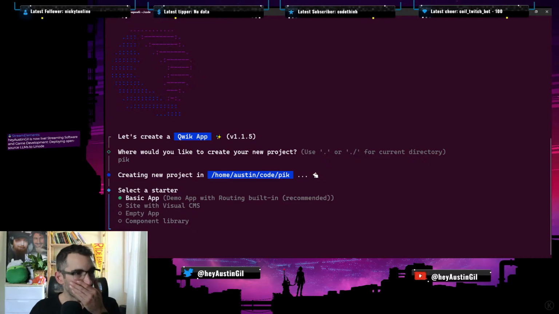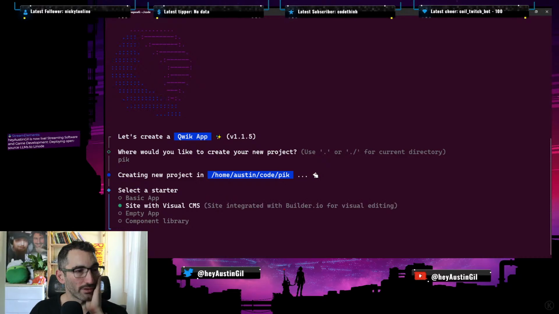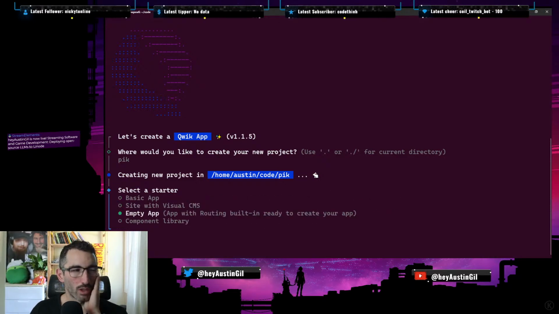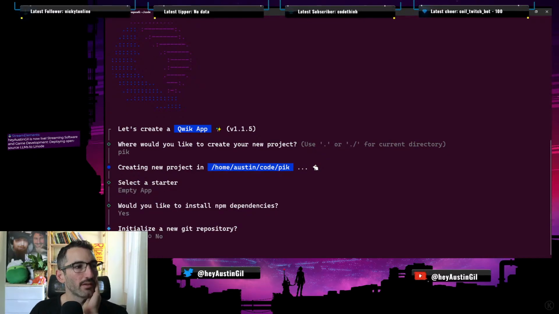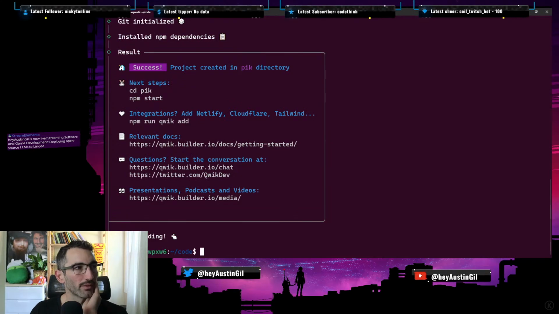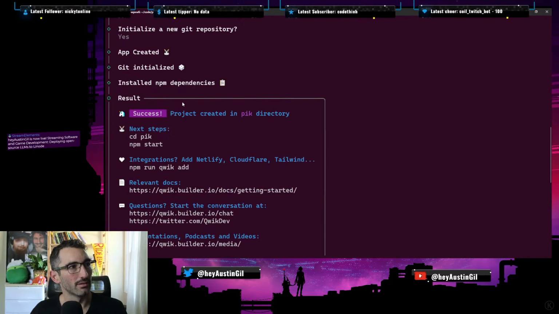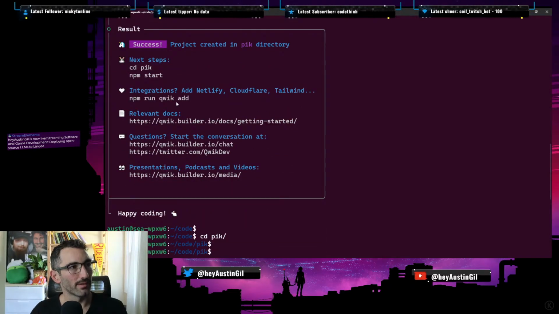And then I want a basic app, a site with visual CMS, a component library. I think I want an empty app. I would like to install dependencies. I'm sure we can initialize a Git repository. Doesn't really matter all that much. cd into pick. Probably should have read what that said. npm start. That's it.